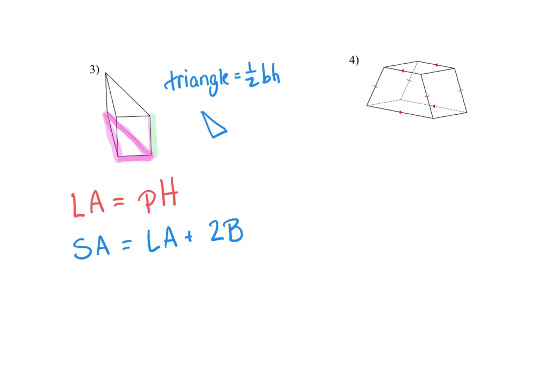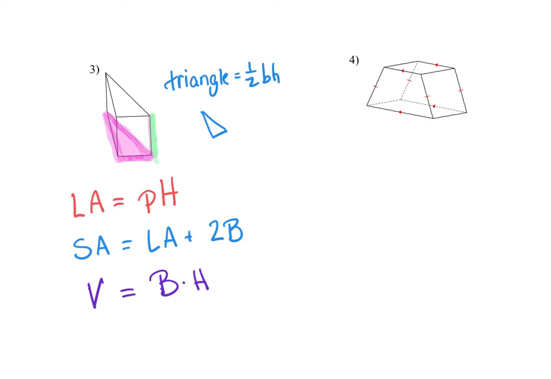And then, of course, the last thing you have to find for me is volume. Volume, once again, is the area of the base times the height of the prism. So I'm going to take that area of my base, 1/2 base times height of this triangle, and I am going to multiply it by the height of the prism, the distance between the 2 triangles.